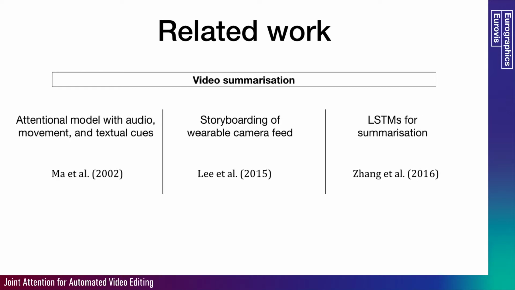Video summarization is another relevant field that uses attentional cues with the goal to extract a storyboard or a sequence of still frames that represent the entire video. Notably, long short-term memory networks have been used because of their ability to model long-term dependencies across a period of time. However, the goal of video summarization is not really to produce an edit from multiple camera streams, but just to select still frames that are representative of the video content.